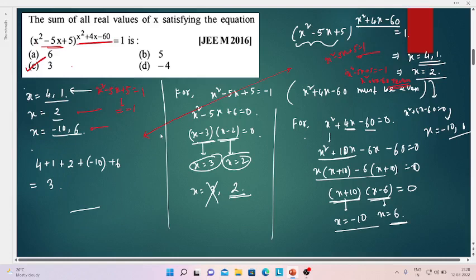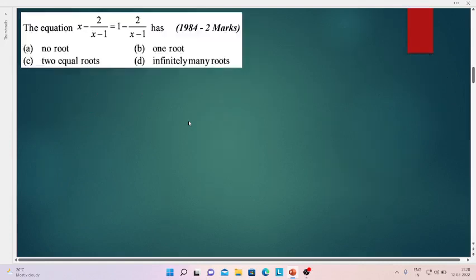So don't be depressed after seeing this particular solution. But you have to take the motivation that there are some questions which have a lot of depth knowledge behind them. It may look very simple, but it is not actually. The internal concept may be very difficult. So let's move to the next question.